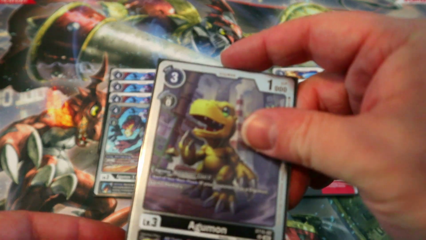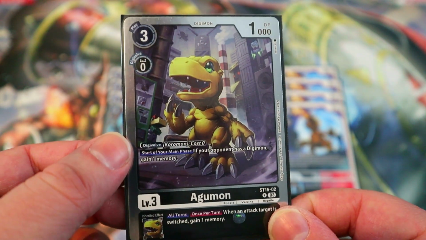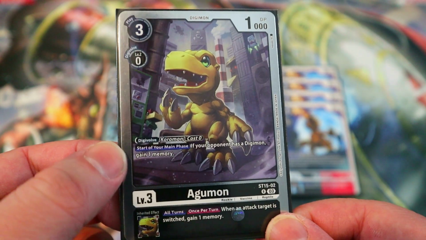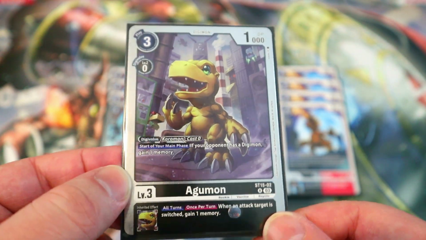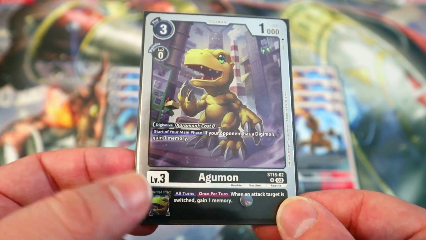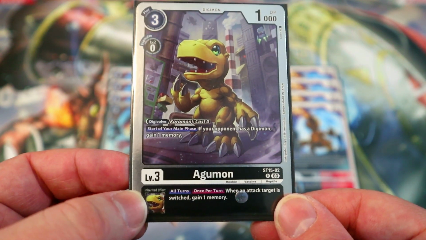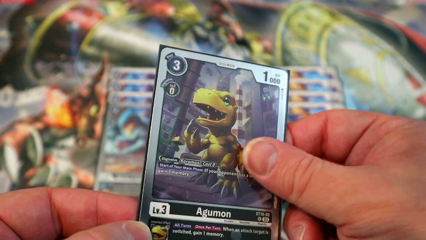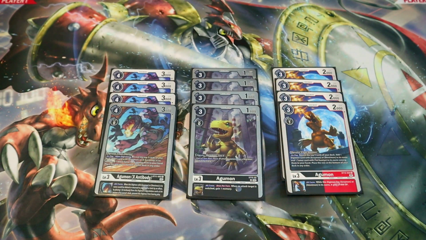And then we're playing 4 of the new Agumon from the starter deck that also digivolves for 0 on any Koromon, but at the start of your main phase, if your opponent has a Digimon, gain 1 memory. That's pretty nice, just gain some free memory. We don't really use that a whole lot, but we do use this inheritable a lot, which is all turns once per turn when an attack target is switched, gain a memory. So again, between blocking and raiding and everything, this guy can gain us a lot of memory.